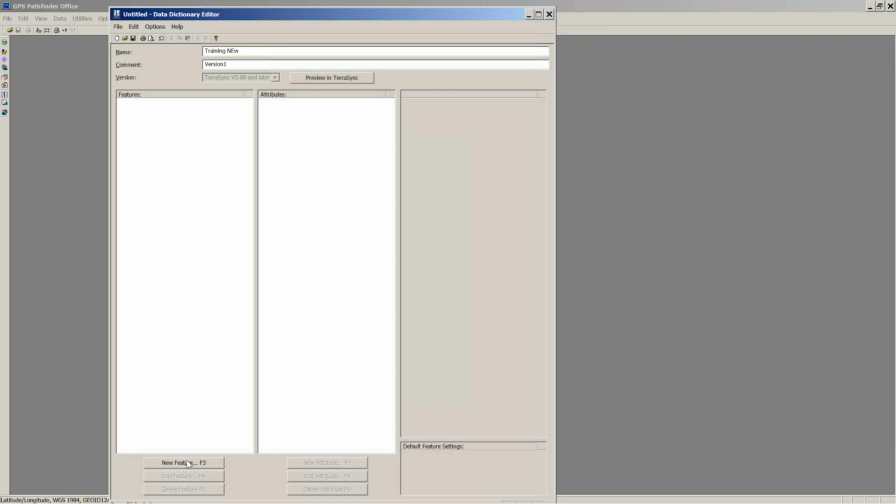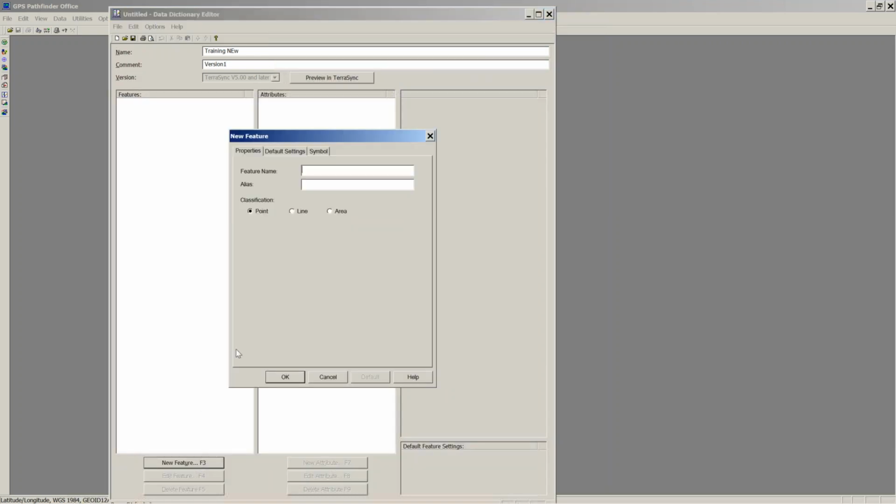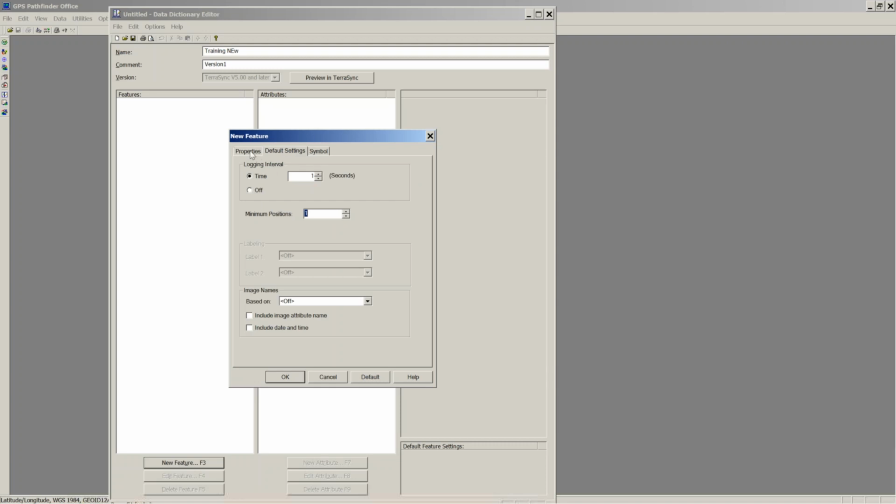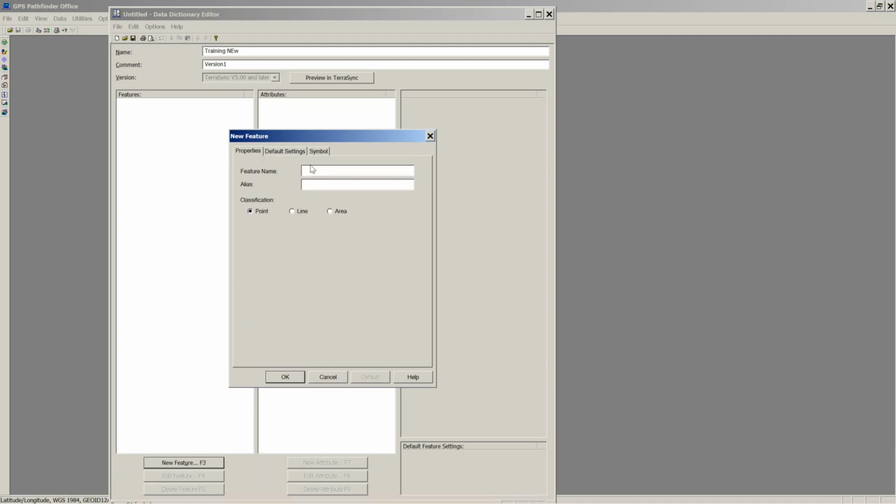So features are like, we have point features, line features, area features. So I'm not sure what you all collect in the field. So if you'll kind of want to give me an idea, let's start with maybe a point feature that you would collect, and we can build something around that to use all the attributes. So if someone wants to kind of give me an idea of something to put in here, we can do that.